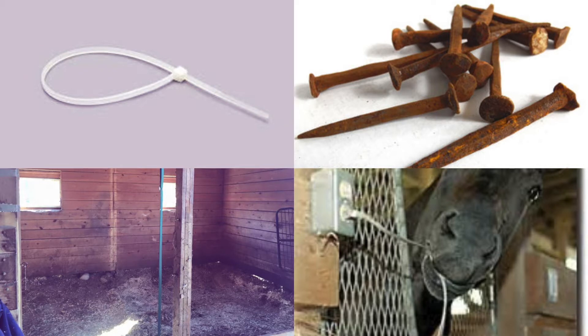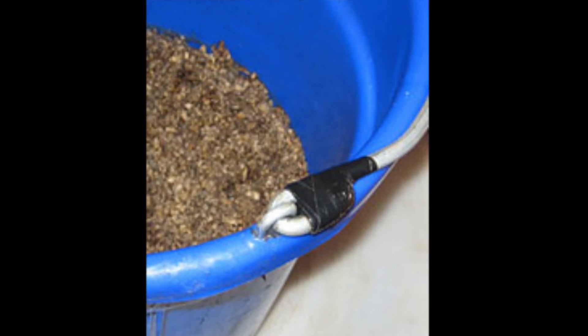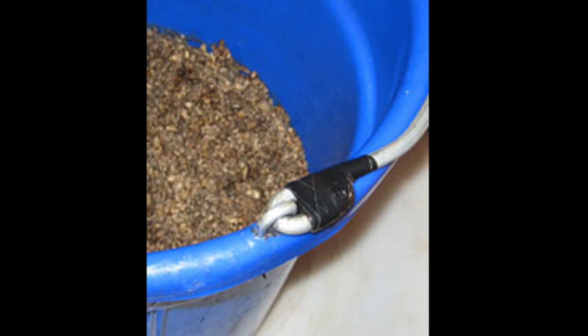It is also very important to make sure that your horse cannot reach any electrical outlets. If they can, make sure not to plug anything in that your horse can get a hold of. Water and feed buckets are among potential hazards that could lead to possible injury. The hooks and points of attachment on the buckets have exposed metal tips that your horse could easily scratch their eye or face on. By wrapping these edges with duct tape or electrical tape, you can easily protect your horse from harm.